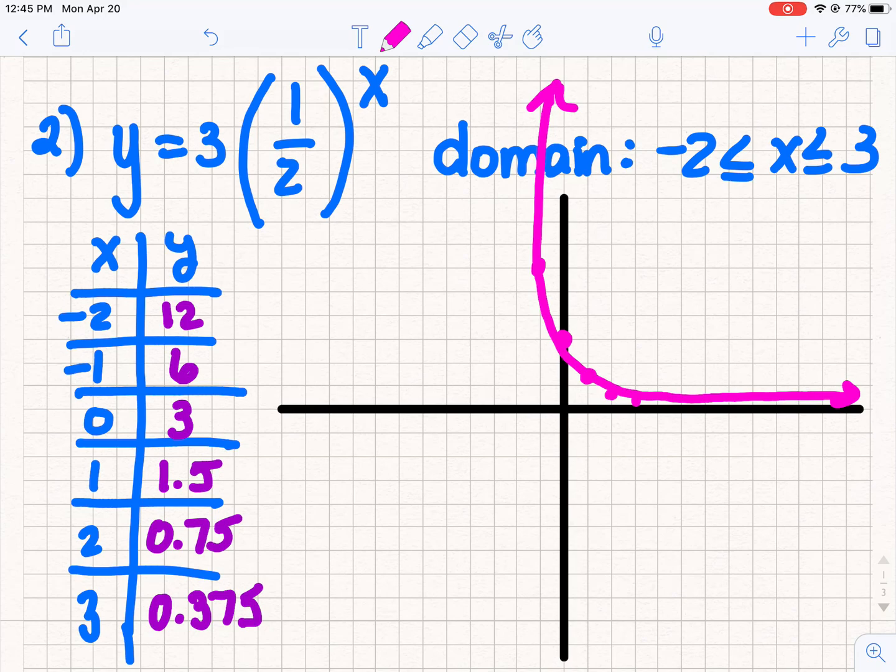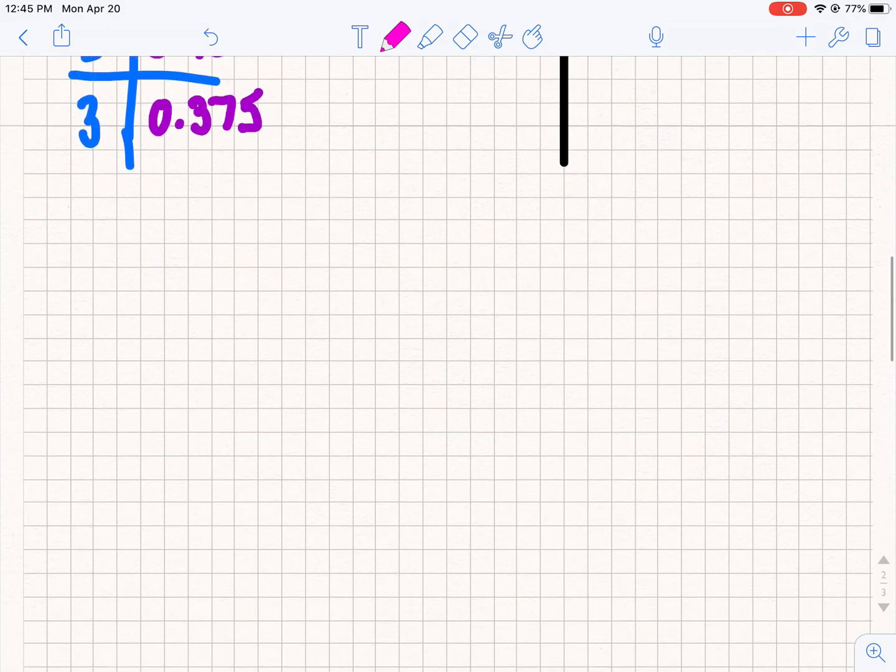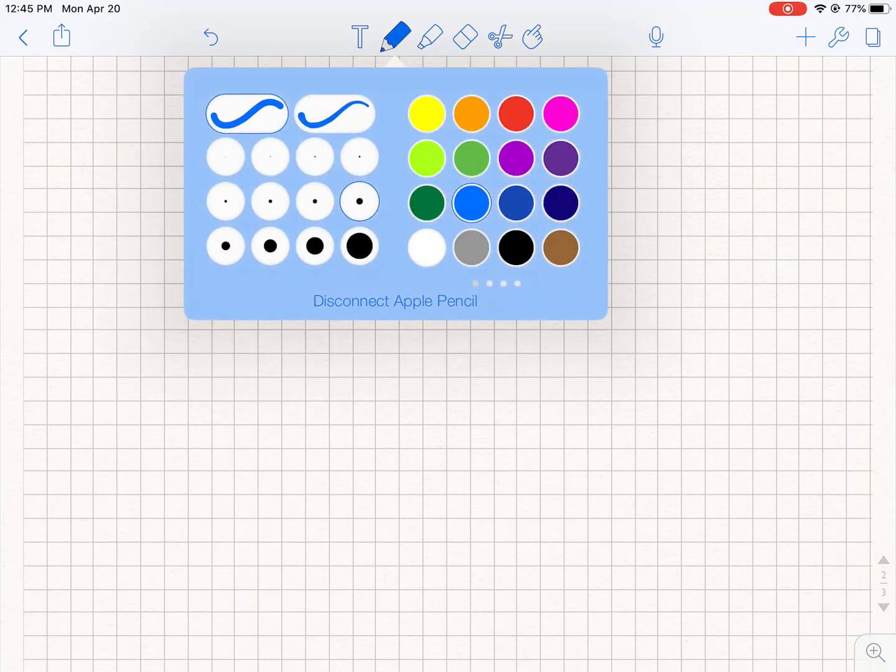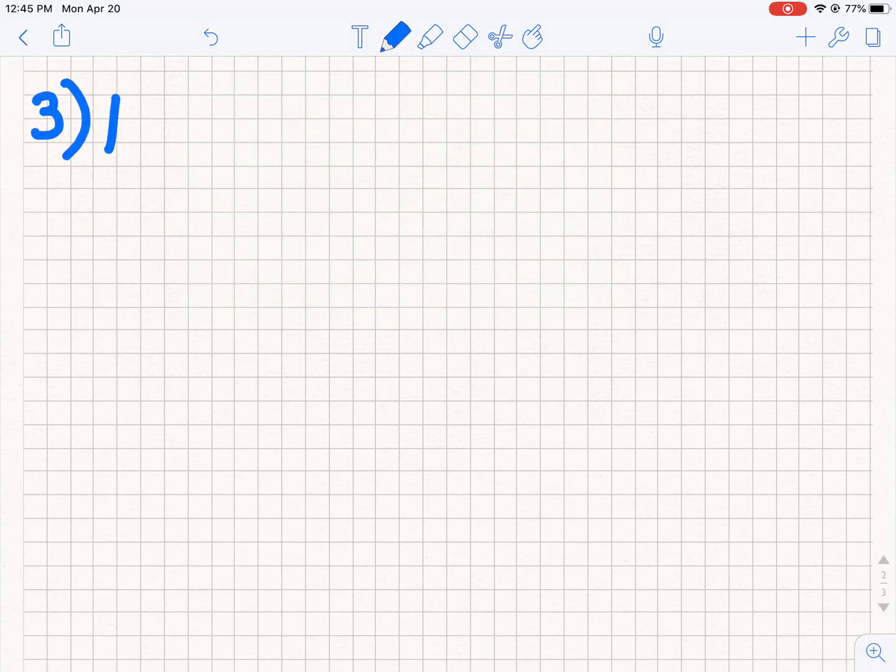If you don't know how to turn in a graph, you need to contact myself or your own teacher so you can learn how to take pictures and do that. Okay, now let's go on to number 3. And then you probably all saw that I don't know how to count, and there is no number 3. I miscounted. So let's go on to number 4.